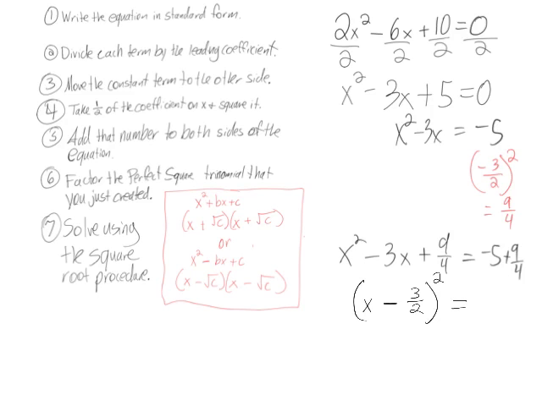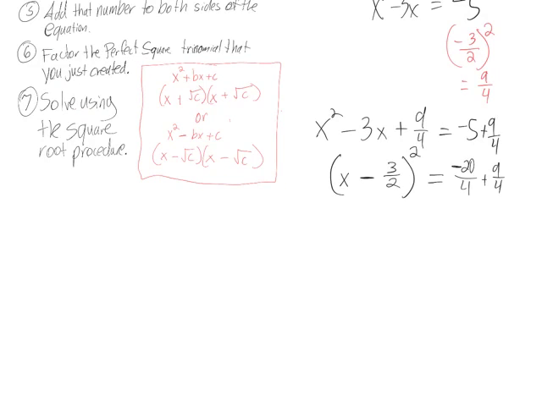Set that equal to negative 5. If I do negative 5 times 4/4, so I can get that common denominator, I get negative 20/4 plus 9/4. And then what we do is we continue to simplify. We're going to add those two values together next. Scoot up just a bit more. And what we're setting up for here, as soon as I combine these two numbers, we're going to have perfect form to use the square root property to finish the problem.